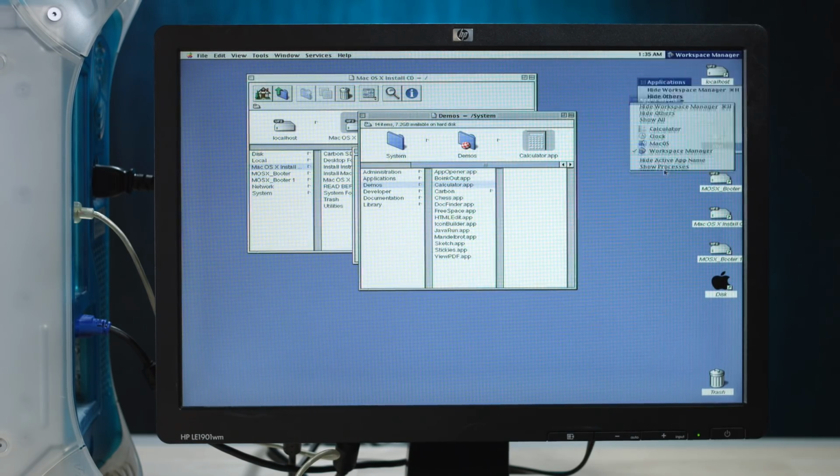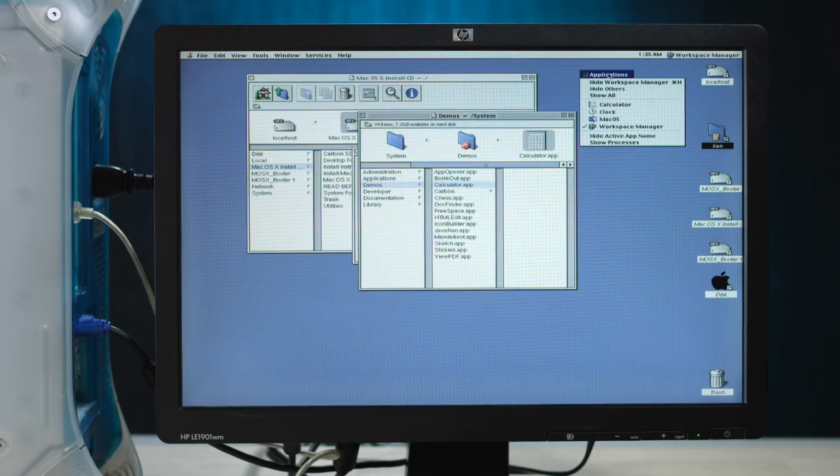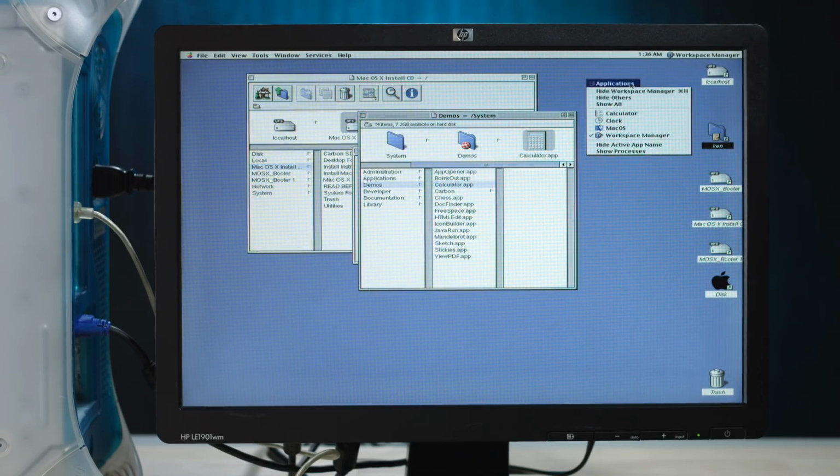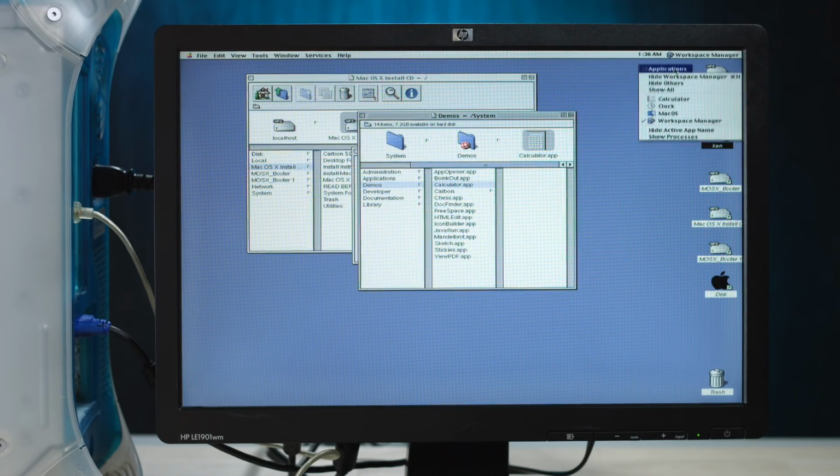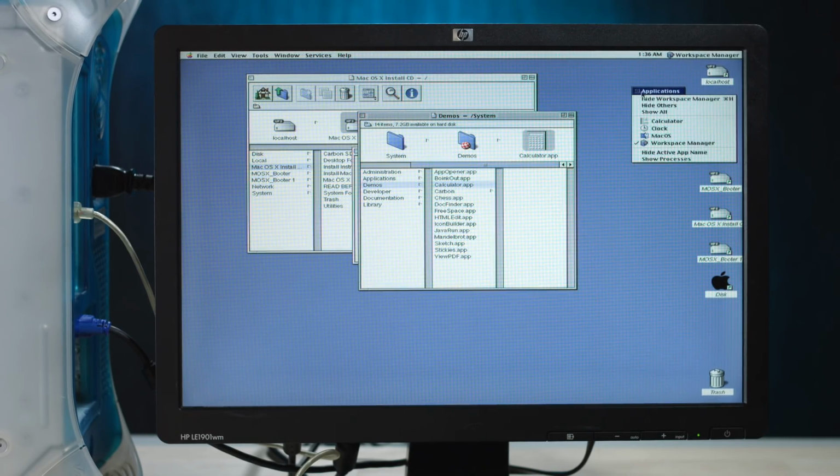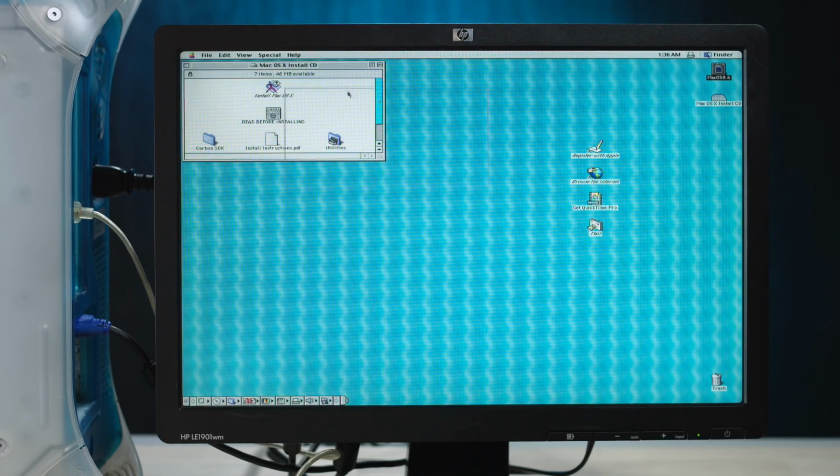Can you still pull this off? Yeah, you can. Look at that. Now I know you could do that in Classic. I think even in System 7, that's one thing you could peel off: the app switcher, and you can just kind of dock it. Or maybe you can't. Maybe you have to close it. All right, there we go.